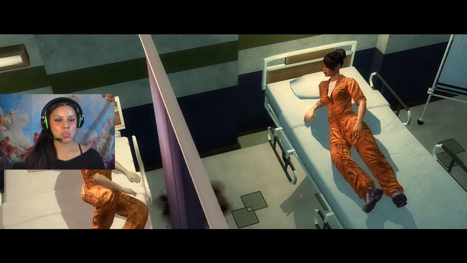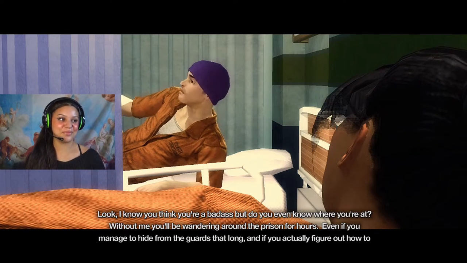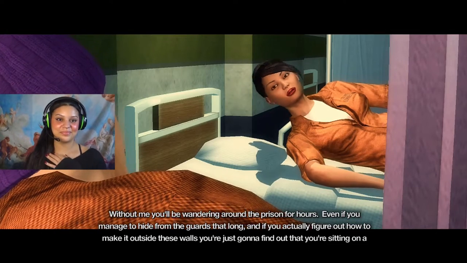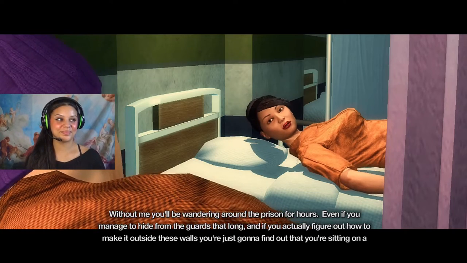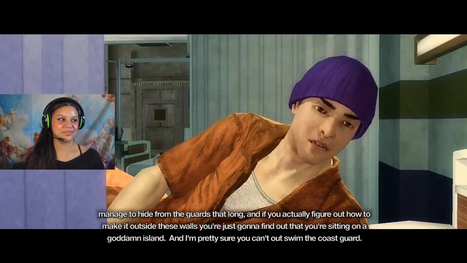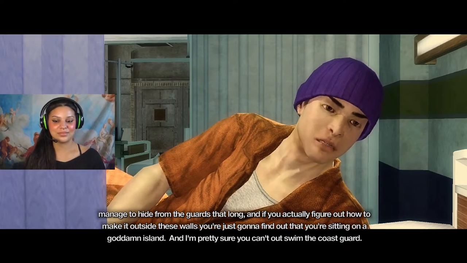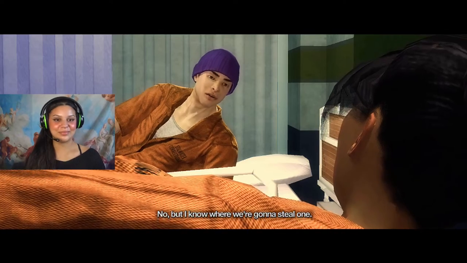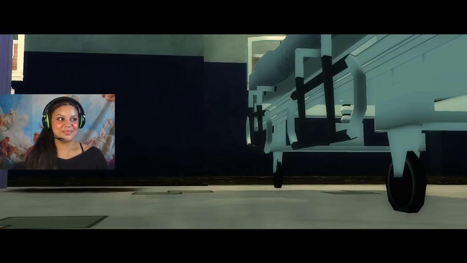How long do you think you've been out? Hey, I don't know, man. 2-3 weeks? Look, I know you think you're a badass, but do you even know where you're at? Without me, you'll be wandering around the prison for hours. Even if you manage to hide from the guards that long, and if you actually figure out how to make it outside these walls, you're just gonna find out that you're sitting on a goddamn island. And I'm pretty sure you can't outswim the Coast Guard. You got a boat stashed here? No, but I know where we're gonna steal one. All right, let's get out of here.